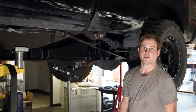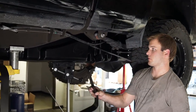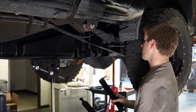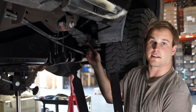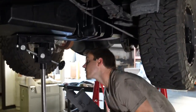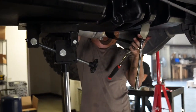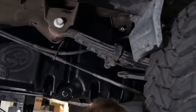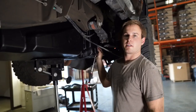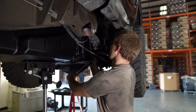Now we're ready to install the S&B straps. The longer of the 2 straps is gonna go in the rear. Then the shorter one's gonna go right where the front strap was. So to start, we're gonna go and get it hooked onto the driveline side. Then we're gonna hand tighten it to this cage nut here. After the front and the rear bolts are tightened up, now you can torque them down.